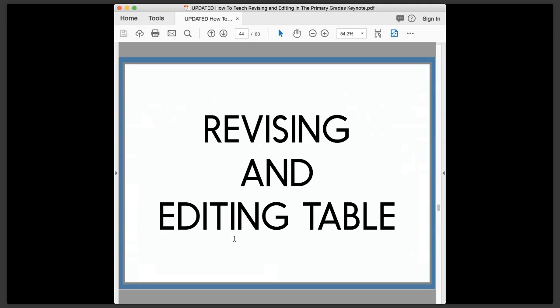So I was having this issue where the kids would say they're done. They looked over their work. There were tons of mistakes in there. And what I did to try to get around this problem was I designated a table in our room. During writing time, that table became the revising and editing table. So kids would get up, physically go to that table, work with a partner, and I'll talk more about this in a second. They would work on making their piece of writing better.